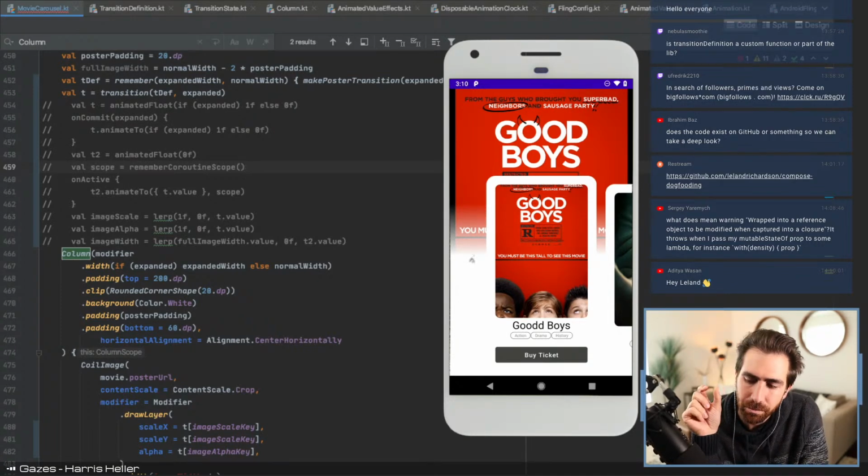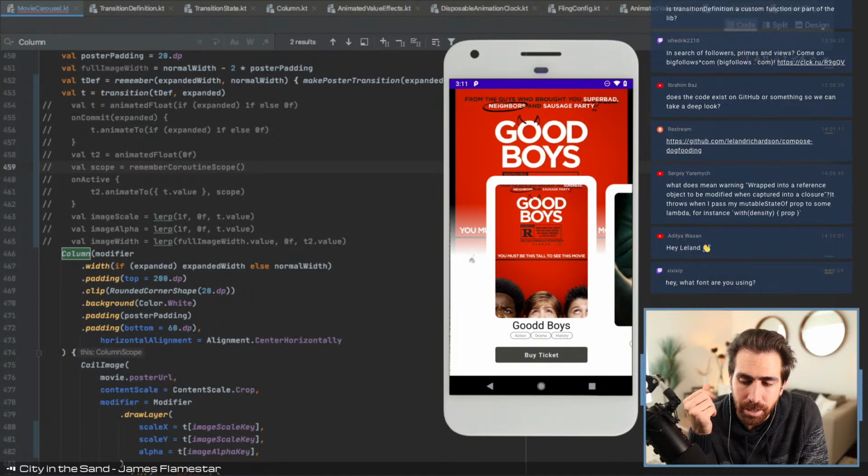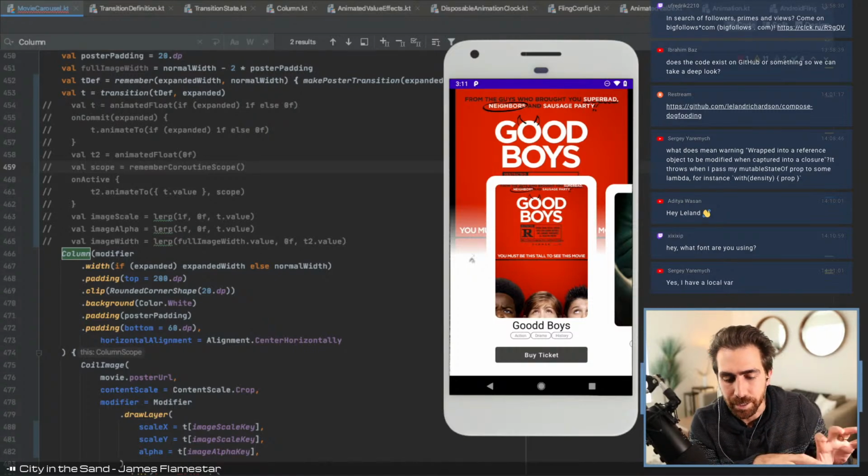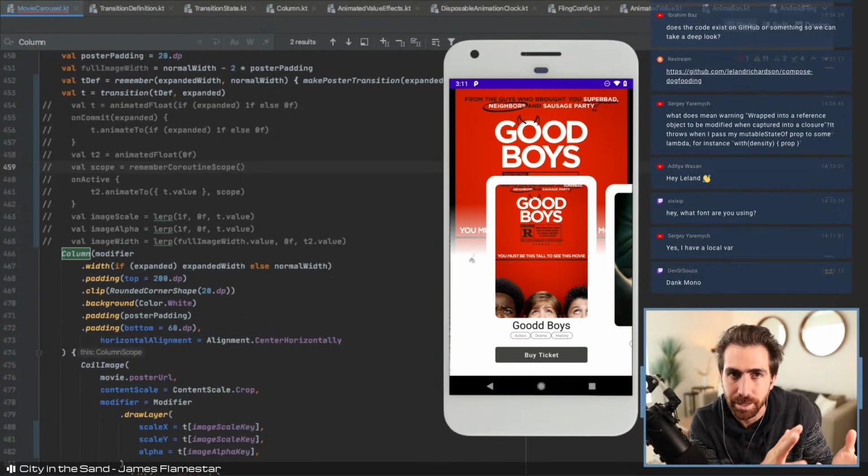To handle that properly, the Kotlin compiler will turn that int into a wrapped int, like a ref object. Then you capture the ref instead of the int directly, which means that if the int is mutated in some other scope, the lambda will still have access to that mutated value. That's what it means, but I'm not sure of the exact context of the warning.